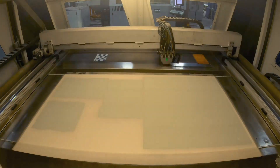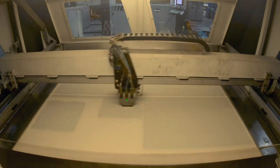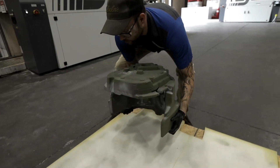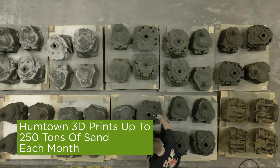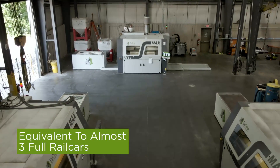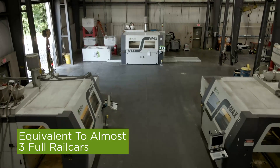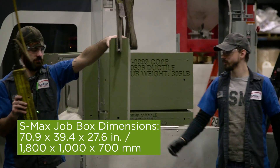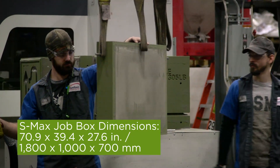With the X1 machine, you have full and equal density, so it basically produces a near-perfect core. Our clients have a unique need — when they need something, they need it very quickly. And these machines are very robust. They perform when we need them, where we need them, up to very high volume. The job box on these pieces of equipment are some of the largest in the industry. And when we can have that type of throughput, and our customer has an urgent build, we can perform it here.